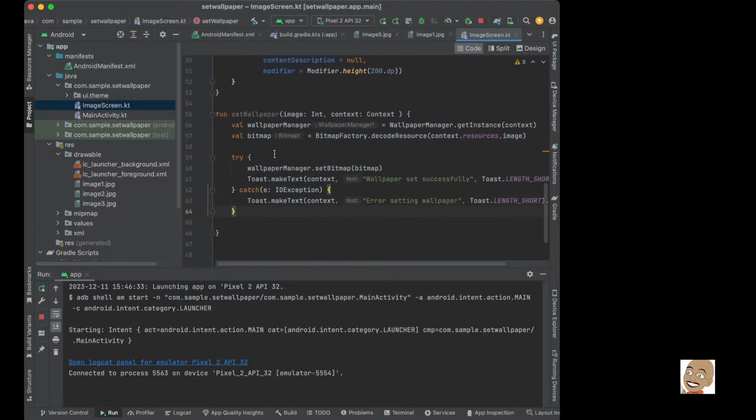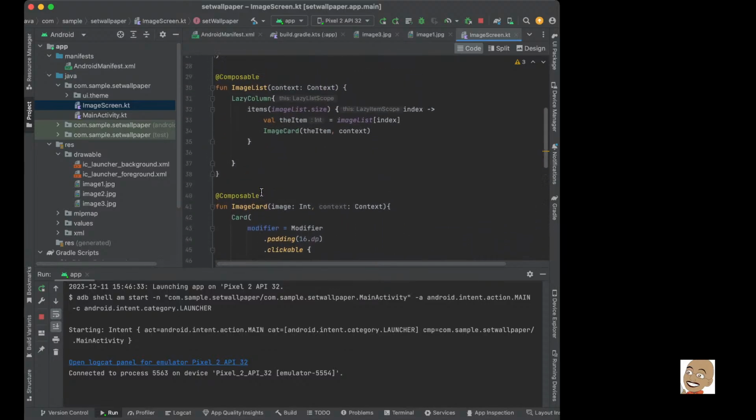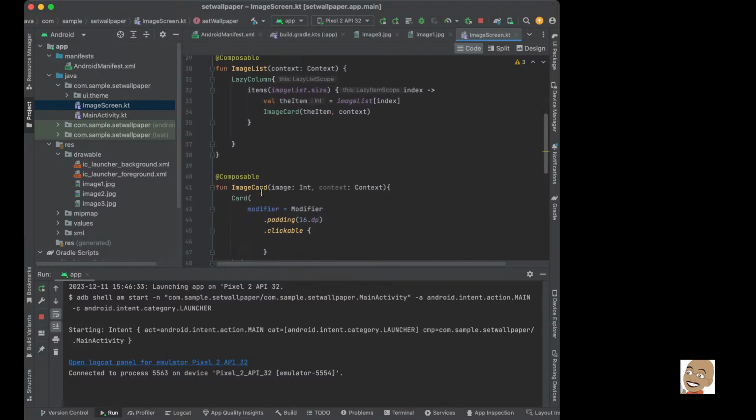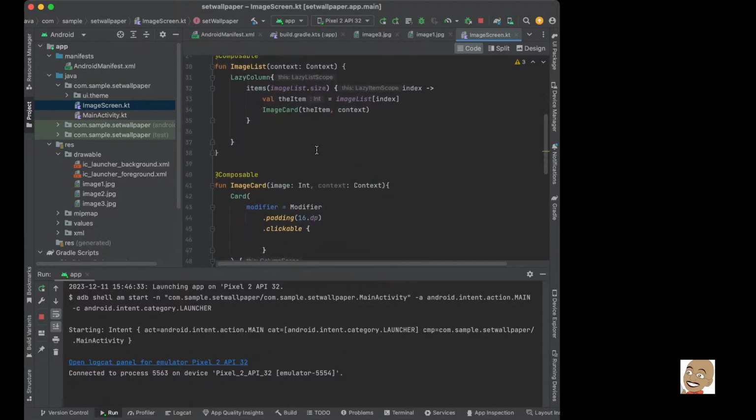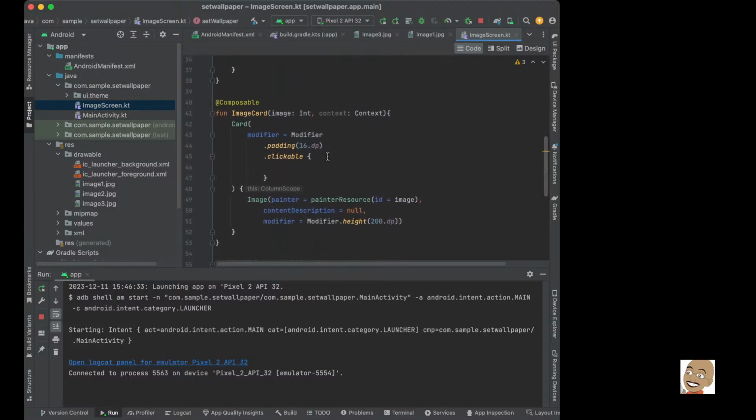Now that we have our set wallpaper method, where do we need to call it? We need to call it inside our clickable card. So inside our clickable card, we're going to just pretty much call setWallpaper.